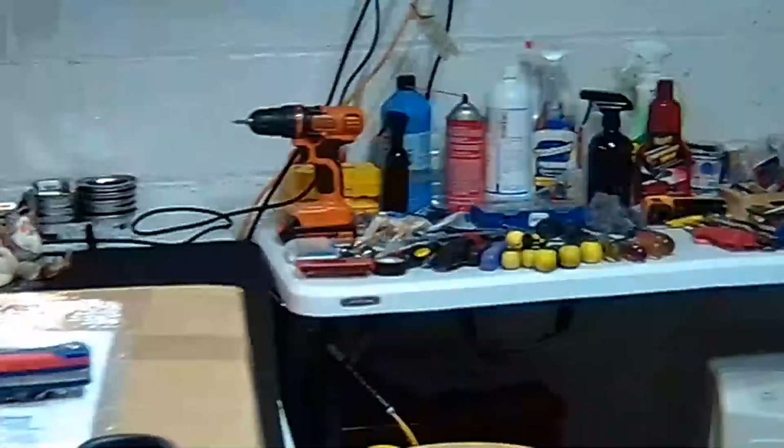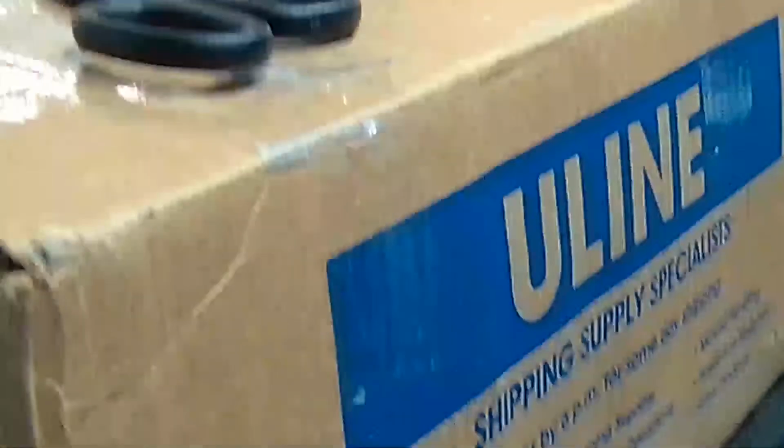All right. So this is the box that came. This box actually came out of Chicago, Illinois. And I got a spot for you right here, Susie. See if I can get the camera stable and then we don't have to hold on to it as much. All right. So Susie, why don't you talk a little bit about your memories? And again, don't tell what machine it is, but talk about the memories of this machine. I believe you learned how to sew on it, and just any other details you want to share.